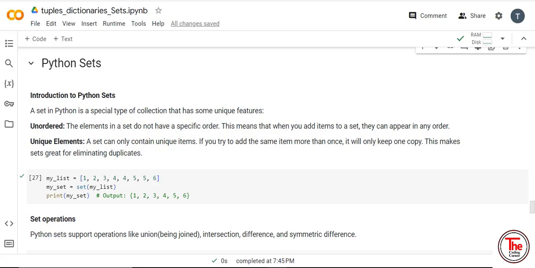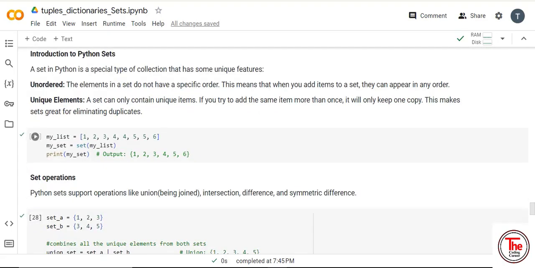We have a set here. My list equals 1, 2, 3, 4. Okay, this is not a set, this is a list, and I want to have a set from my list. So I have variable my set equals set(my list).